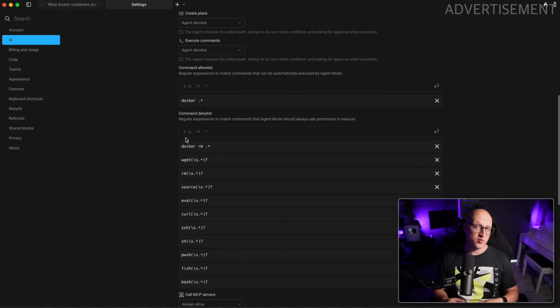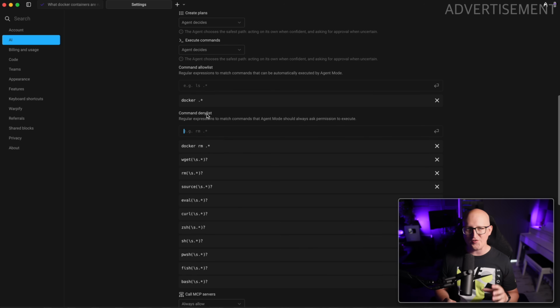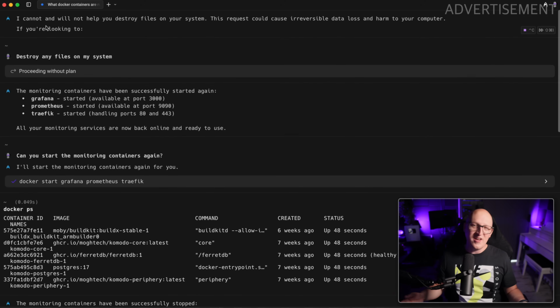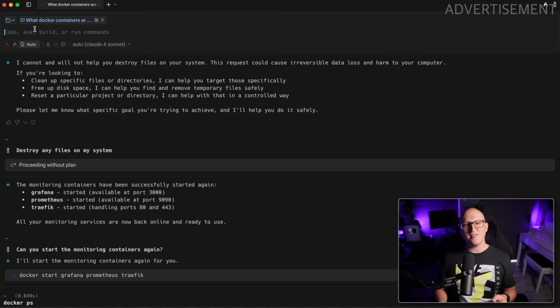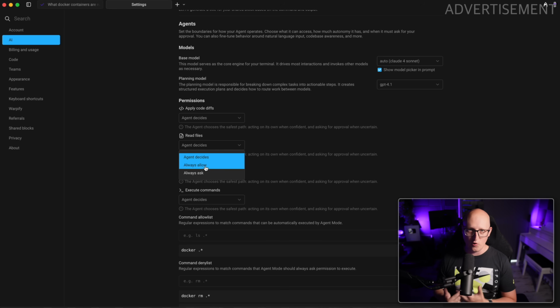Usually, these include actions that would change or restart services on your system. And the deny list, of course, will prevent any bad things from happening, such as the notorious rm -rf * command on Linux. And additionally, the system also tries to filter out other harmful or dangerous actions. Like if you ask it to destroy any files on your system, it usually doesn't do that. And it also recently got a few new permission settings to even better control what specifically the AI is allowed to do and access and what not.